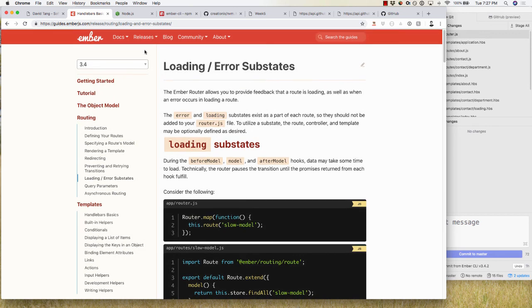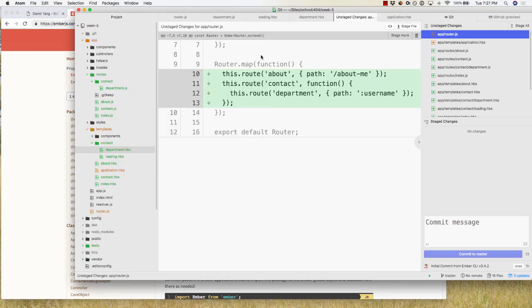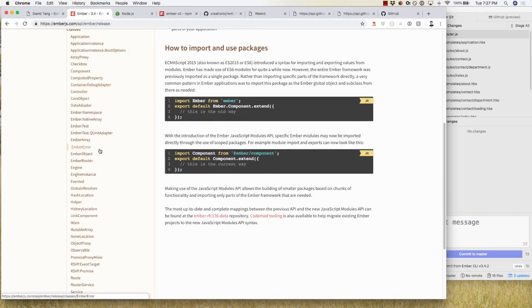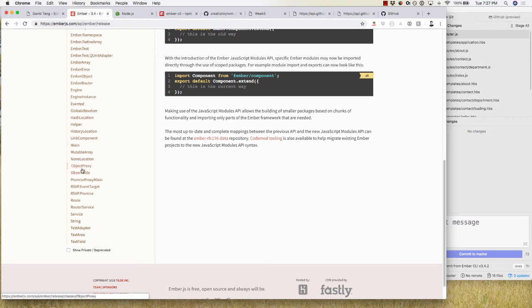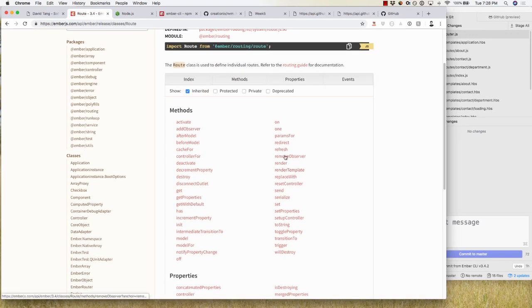There's also API docs, so if you want to learn exactly how a class is used, for example, we have this route class, and it takes a model function. How would you even know about that? You can go through here and see, okay, let's find the route class, and it'll tell you every property and method that this thing might have.